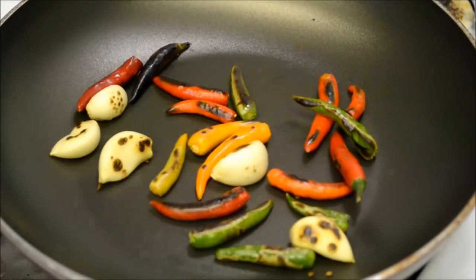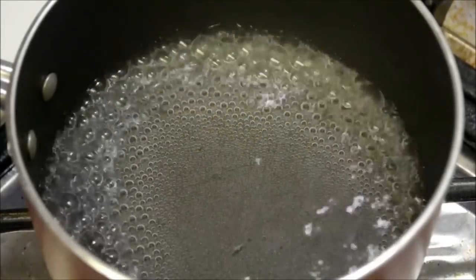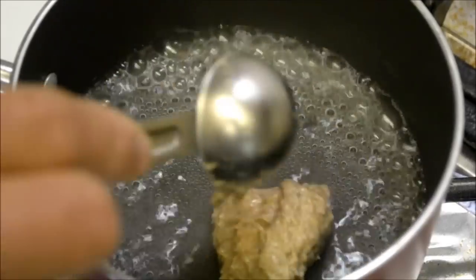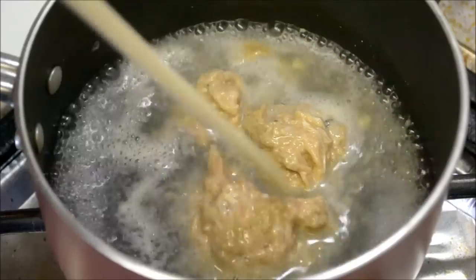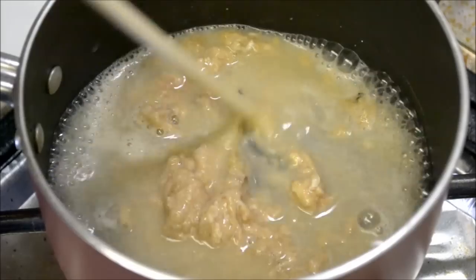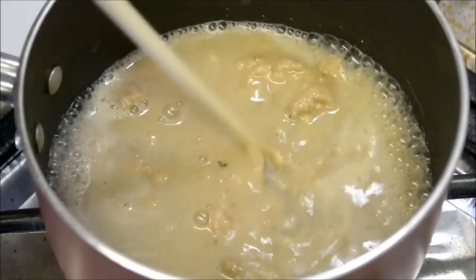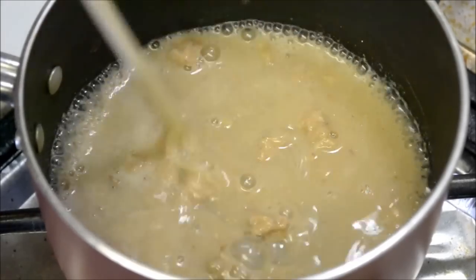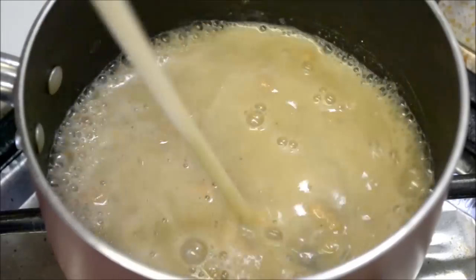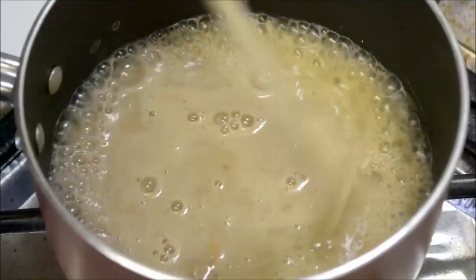Our chilis are done. Now we're going to go ahead and take them off the pan. In the saucepan we have 3 tablespoons of boiling water, and to that we're going to add 1 tablespoon of the mud fish sauce, or pahok. We're just going to cook this down a little bit. When we use this to make our sauce, make sure that it's cool, not hot.